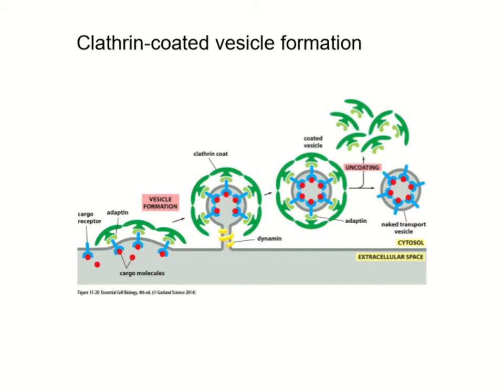So here's a cartoon version of those pictures, and this is showing the clathrin molecule in green. They call it a triskelion molecule. There are some really great pictures of it in a video that I've linked into the unit materials, so I would look at that because it explains what's going on well. But clathrin is involved in coating the vesicles that both bud from the Golgi and take materials to the plasma membrane, and also vesicles that bud from the plasma membrane and take things to the endosomes.